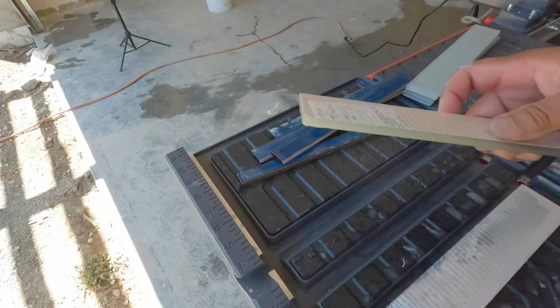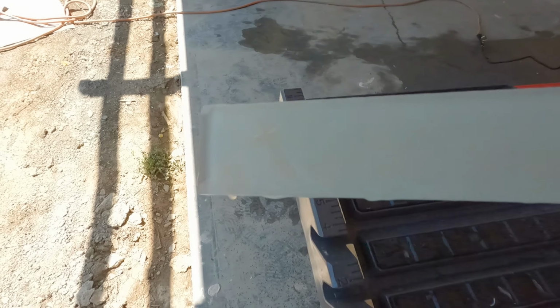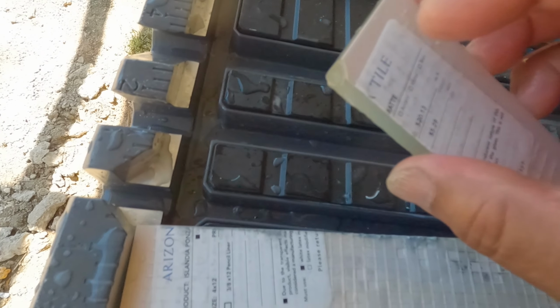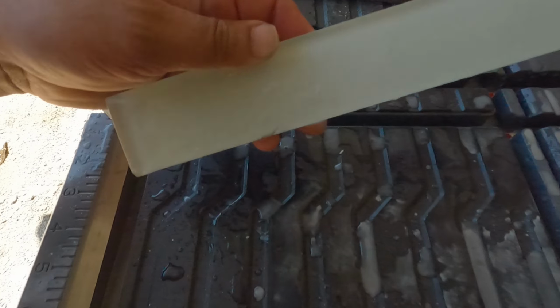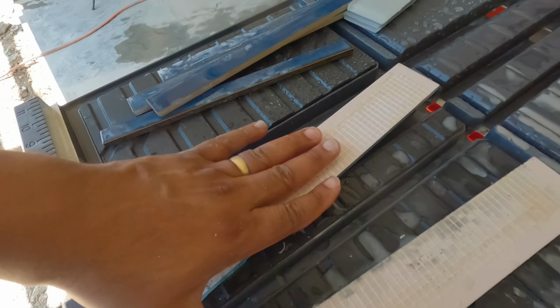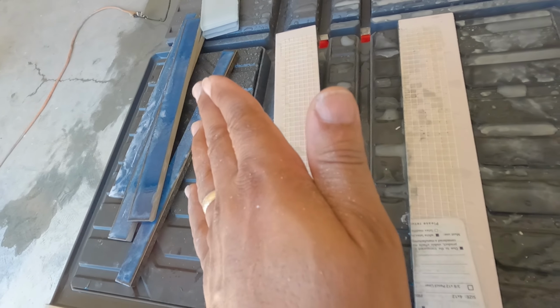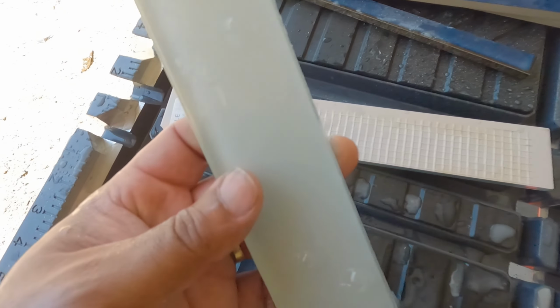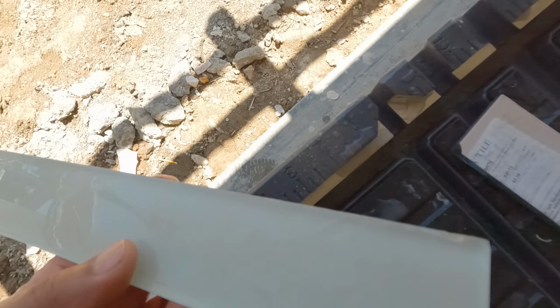All right, so now you can see here the paper backing is perfect. This is perfect. I did notice it chipped at the end right here. Now just have in mind that I am cutting one-handed. Normally when you cut glass, you want to use both hands to stabilize the glass so it doesn't move at all. Any little movement is not good. It can make it chip. But look at that cut. It's perfect. Ah, it did blow it out there. Yeah, it did blow it out at the bottom again.